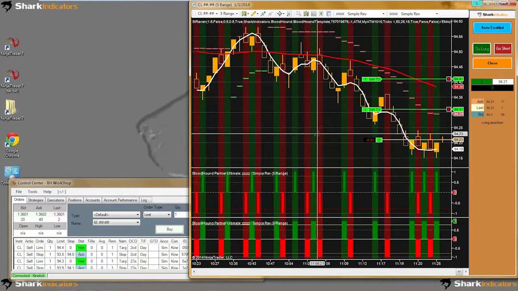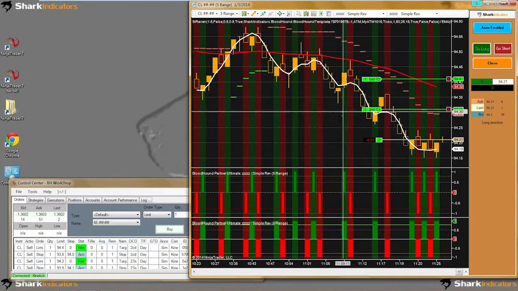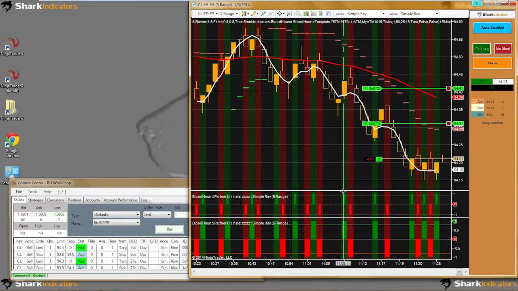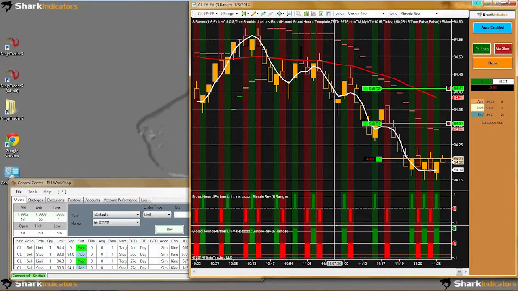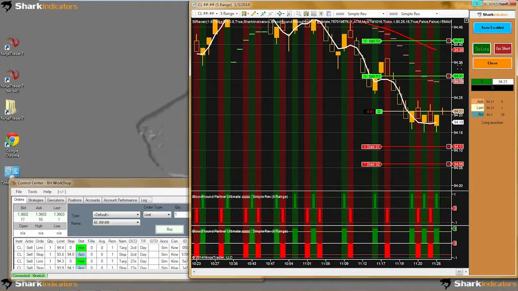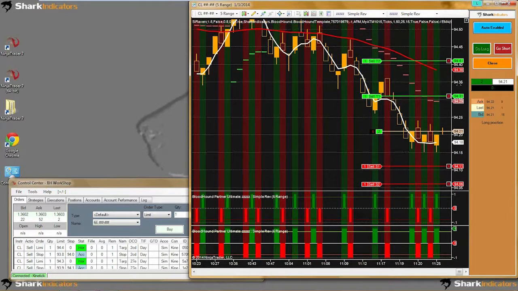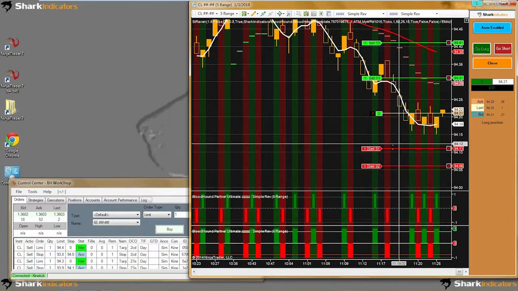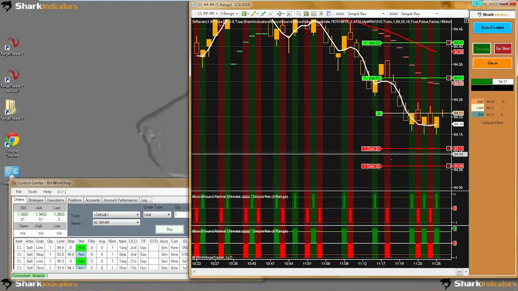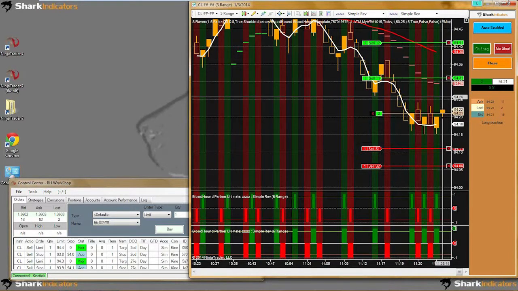One thing to note is we're still working on figuring out how to automatically scale the price panel, because you can see the profit targets but you can't see the stop loss. That's because we haven't found out how to automatically scale correctly. So if I slide the chart up, holding the control key down with my mouse on the price section of the chart, I can slide the chart up and down, and now you can see the stop losses are there. They were just off the chart, out of the scaling. I'll leave it here for now.